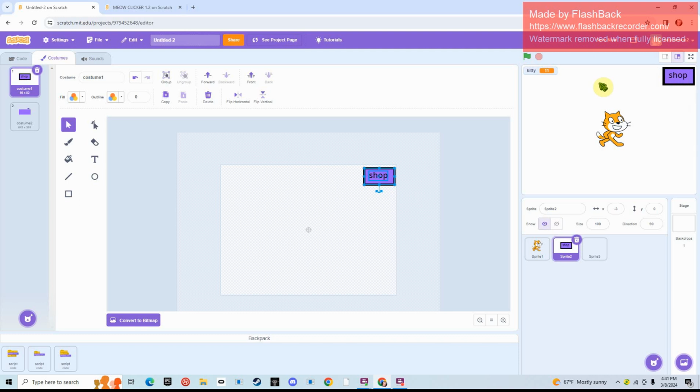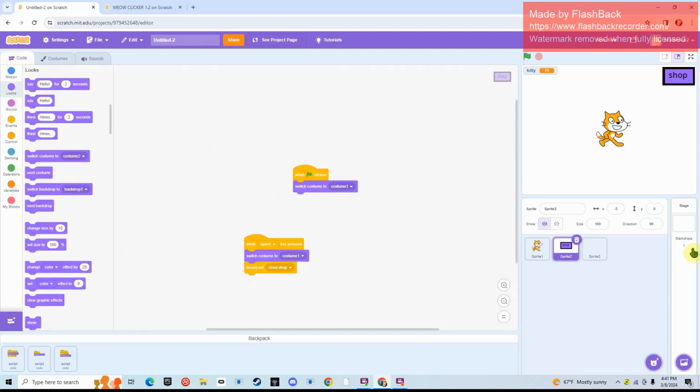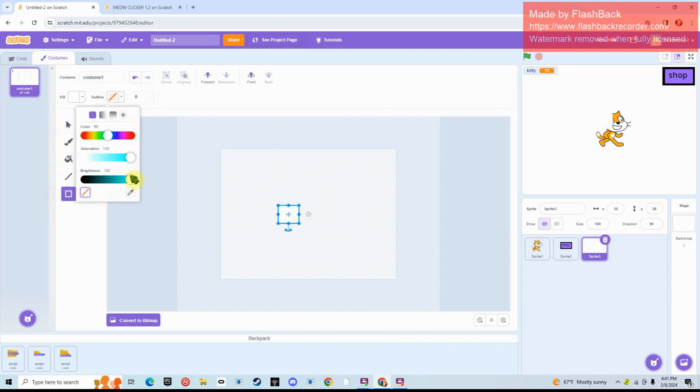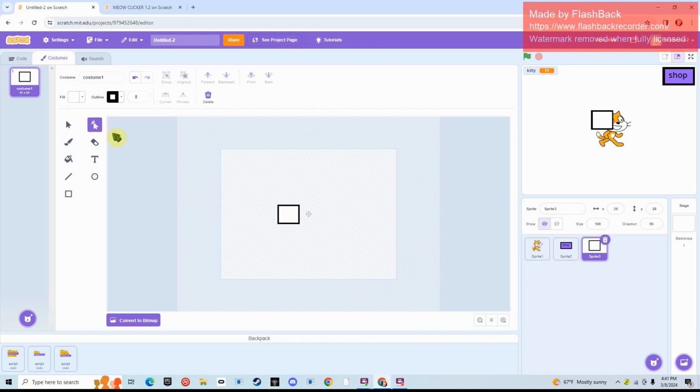Okay, so whatever, I'm gonna make a cursor. So I'm gonna make this white with an outline of black. Make the outline, and then it's like this, and then cut one of the corners so it's like this.